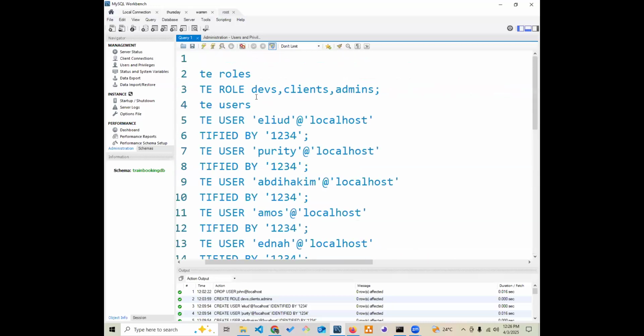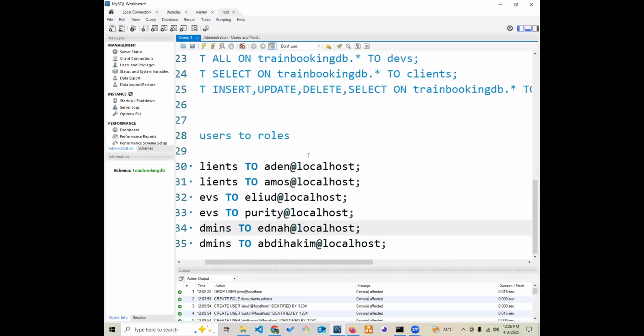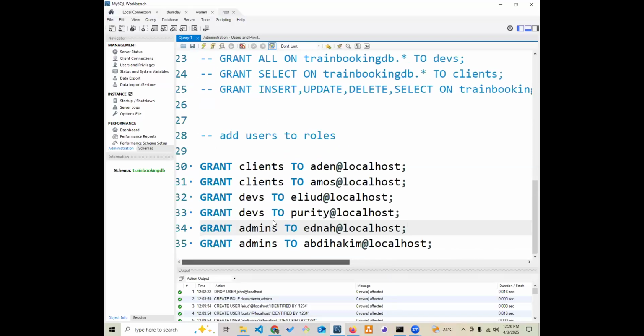Like for example, you start by creating roles and then you create the users. And then those users, you assign them maybe the insert, the update, the delete, only that. Yeah. So unless there's a question, maybe I can read some of your question in the chat.